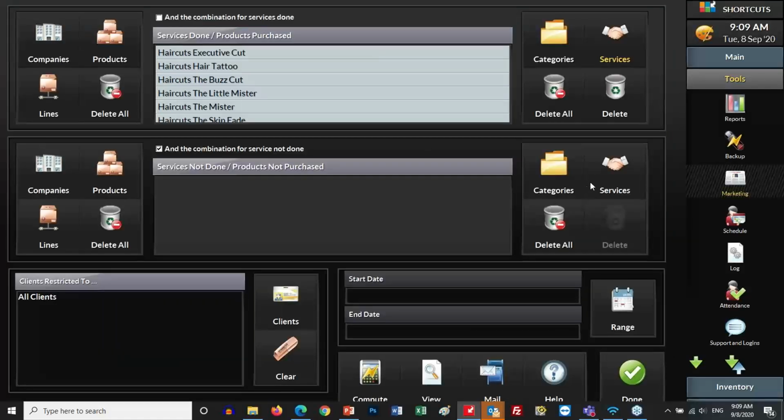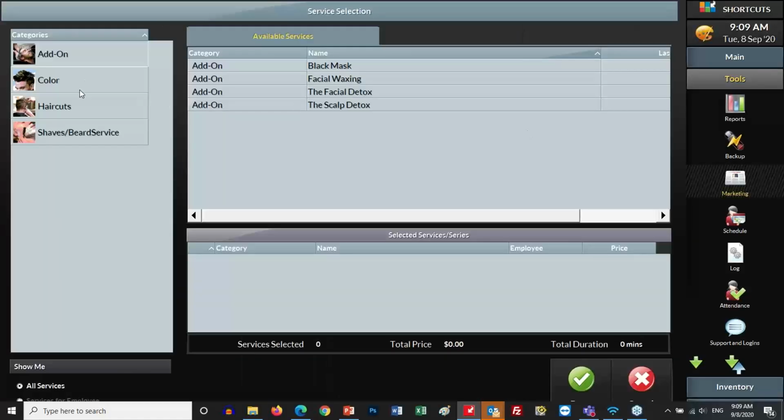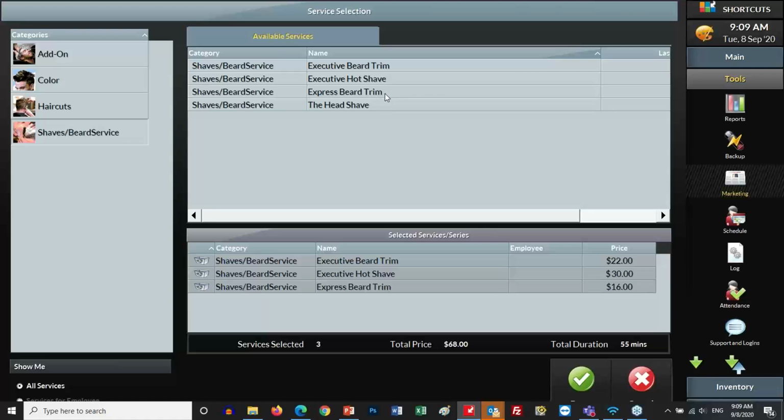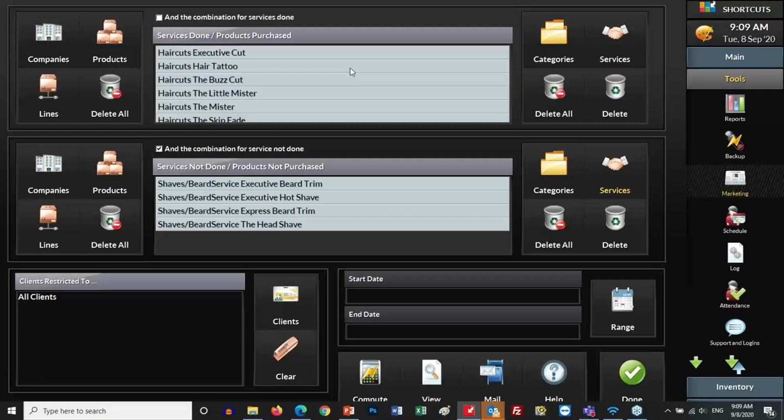But in the middle row, I'm going to filter out and say, yes, they've purchased a haircut before, but they've never purchased a beard service. So maybe they don't trust my staff with handling their beards. So top row, all my customers that have gotten at least one of these haircut services, but have never gotten a beard service. So I'm going to run a beard promotion for the rest of this month.